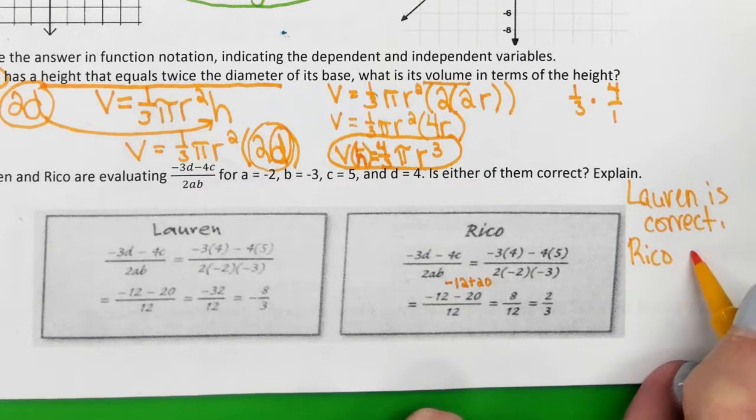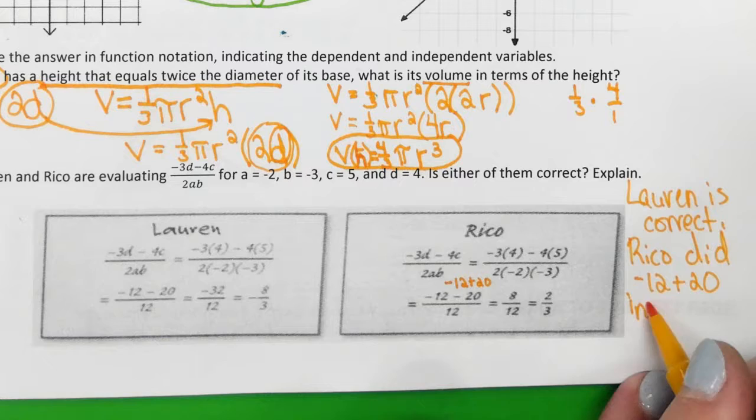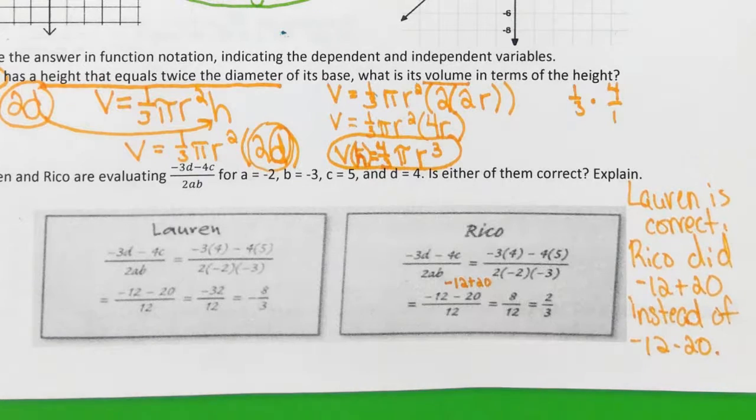Rico did -12 plus 20 instead of -12 minus 20. Now, ladies and gentlemen, that sentence right there is the only thing that I was upset about for your test. Because when you write, remember the question that had the sentences on there? Yeah, some of you wrote, nah, it's wrong. One of you wrote, yeah, it's right. Y-E-A, it's right. And you in pre-AP Algebra 2 with Trig. And you know you got to write complete sentences, okay? So, if you know that you got the question right, it's probably because you didn't write complete sentences on your answers. That makes sense to everybody?